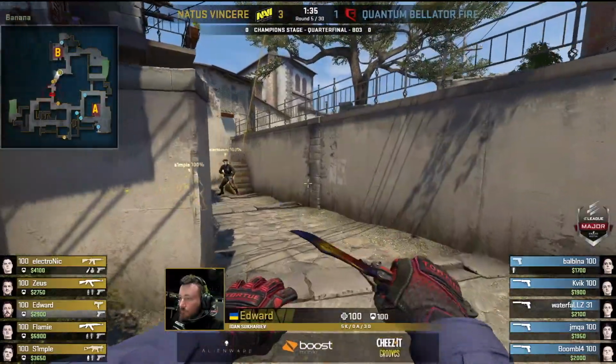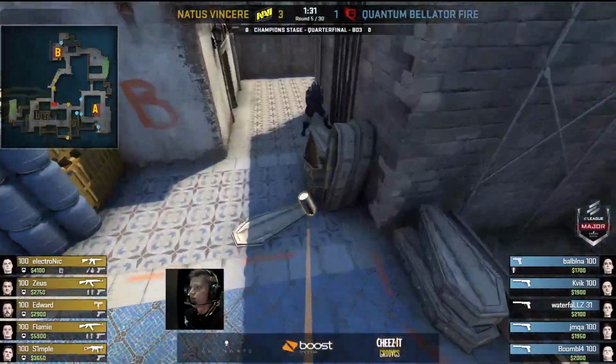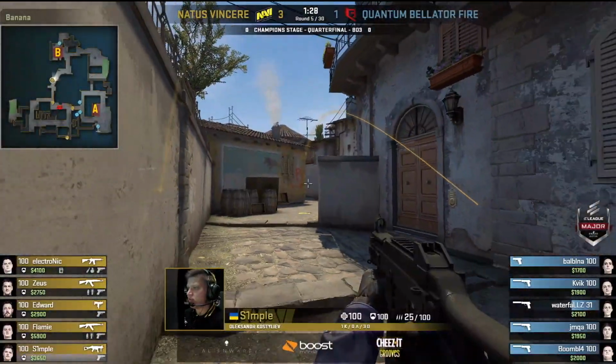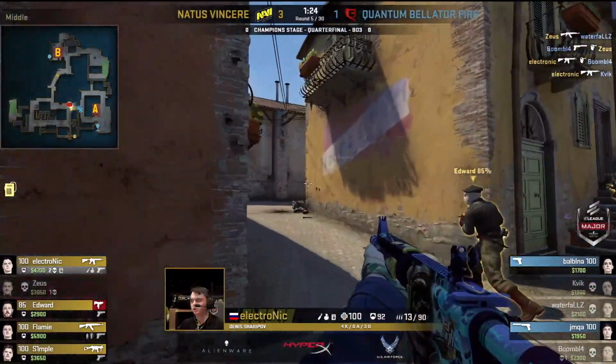And we already saw a very fast B round from NaVi, so perhaps they would expect a stack towards this B bomb site, but there's only one. And they're actually going to rotate into where the stack actually is. Nice flash. Doesn't do too much, though, for QB Fire.